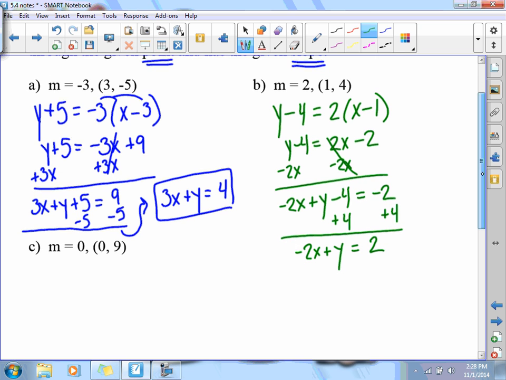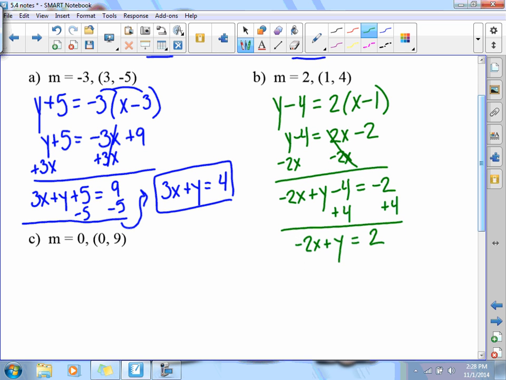Now there's one more step I have to do for this problem. I have the x and the y on the same side, and the numbers are on the right side, but I have a negative in front of my 2. So I'm going to have to go through and multiply everything by a negative 1. So I get rid of that negative. That leading term cannot be negative when I'm dealing with standard form. There we go. Now I have the x and y together on the same side. There's no fractions, there's no decimals, and that number in front of the x is positive.